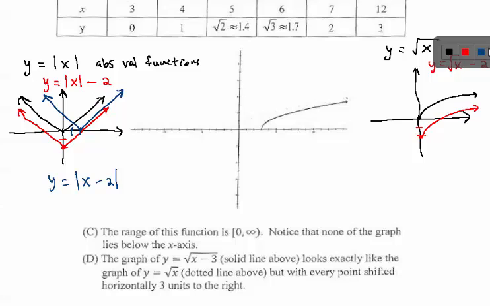If we were to put the negative 2 now inside the radical with the x, then the effect the negative 2 will have now is it will move it over to the right, just as it did to the absolute value function. So we move to the right from the origin, it shifts over, and then we just copy down our same parent function in the new location. Alright.